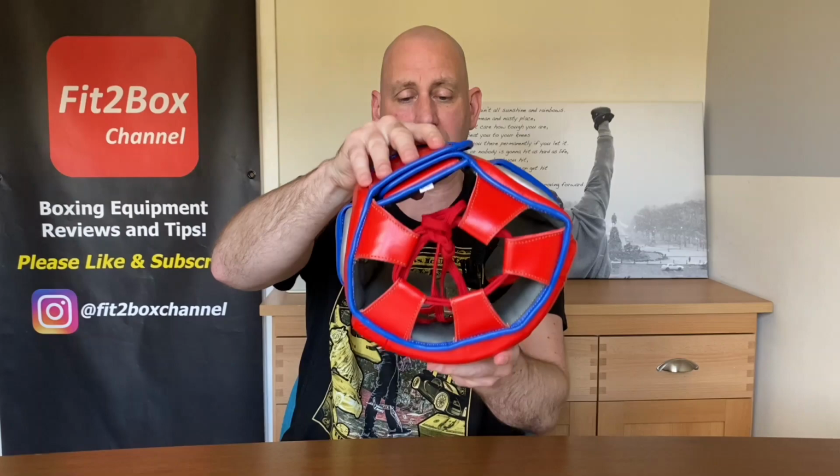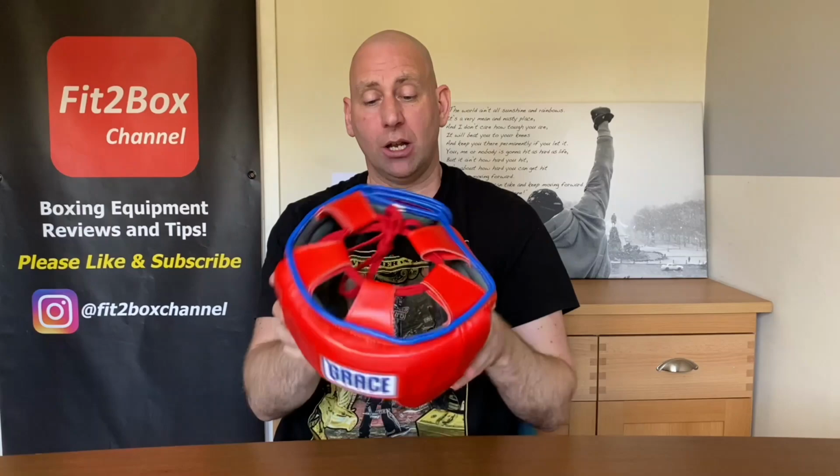Okay, so if I was to improve this, I think I would go lace at the back. It would take a bit of that weight away, and obviously you'd be able to get a good fit with the lace. I think you'd probably be able to get a better fit with the lace than the Velcro. As it is, with this one, because it's a clip, I would just slide it on like so, and then you just clip it in, easy as that, okay? And then nice protection all the way around. Ears feel comfortable, back of the head feels comfortable, and when I was sparring in it, I did feel protected. So 2 Fit to Box stars, great with this head guard.